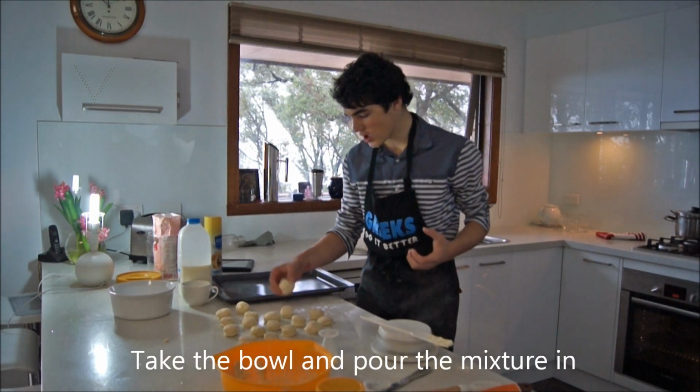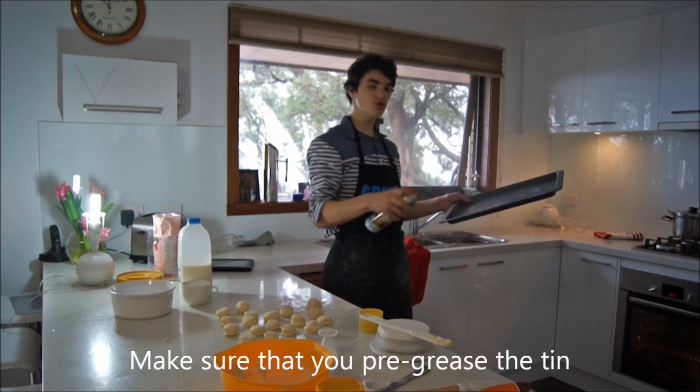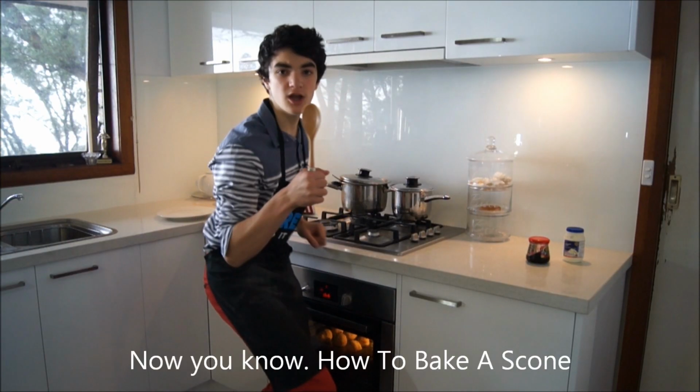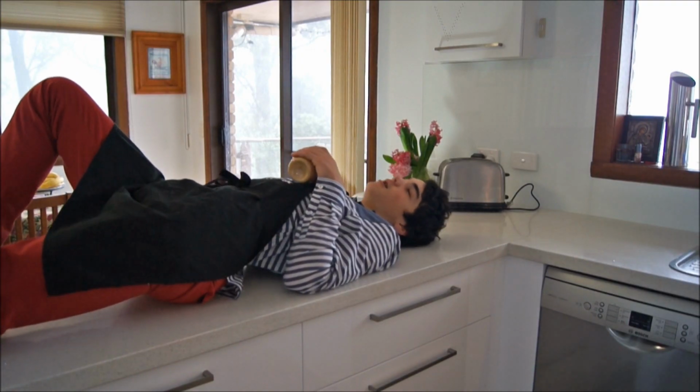Lick the bowl and pour the mixture in. Make sure that you pre-grease the tin. Take it easy, it won't take long. Now you know how to bake a scone.